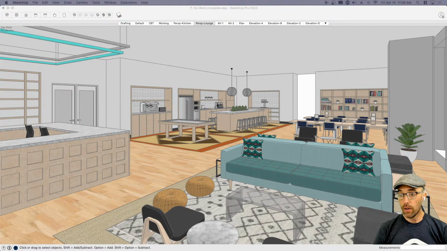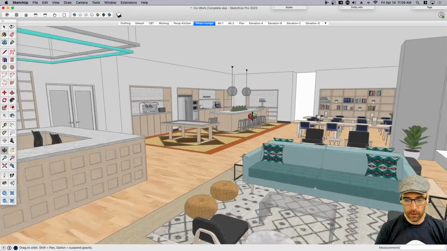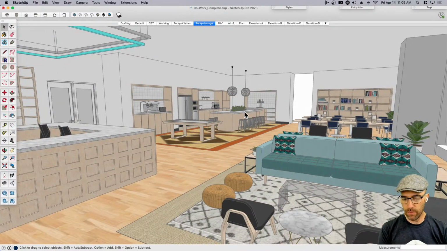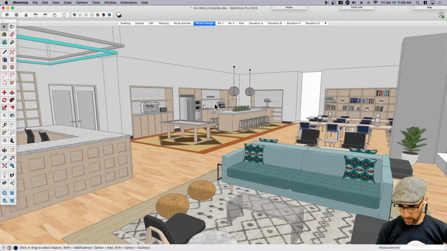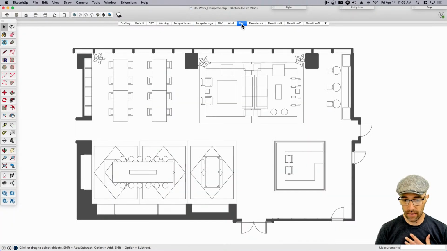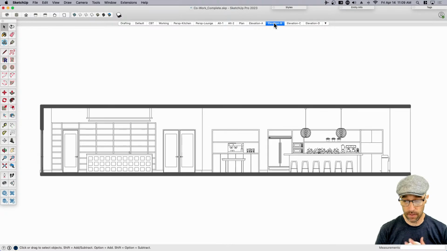All right. I'll talk a little bit about why I set up this model, but I really didn't set it up particularly for Layout because I wanted to do some things with you. So let's just pause here and say that this is what we're working with, and it's pretty straightforward. I set up just a few scenes, and we're going to make some modifications as we need. But again, nothing fancy, nothing hidden, no tricks, nothing unusual as far as what I'm expecting our users to be able to do here.